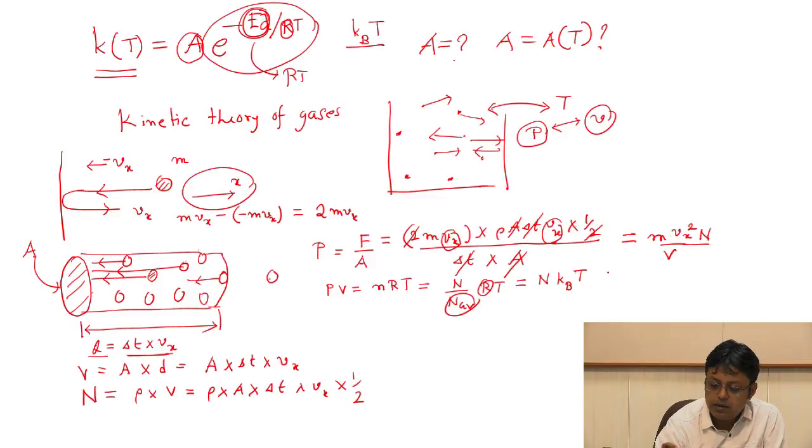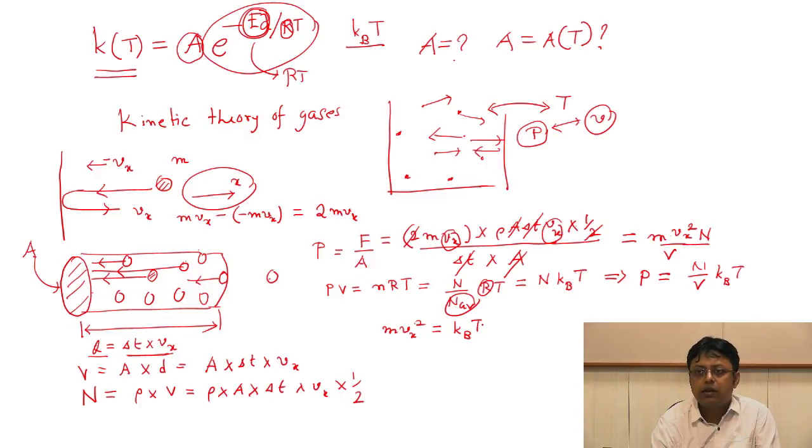Now you can easily calculate what is P from the ideal gas equation. P is nothing but N by V into kB into T. We could have written it as rho and just kept the rho in the above equation. It is just obvious that this N by V term will cancel. So what we get ultimately is an interesting situation that m Vx square is nothing but kBT.